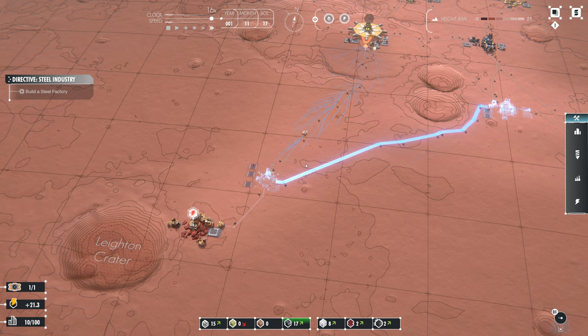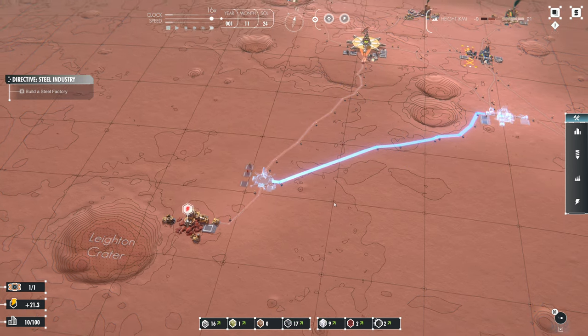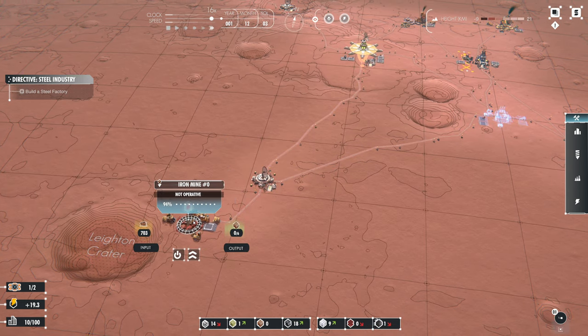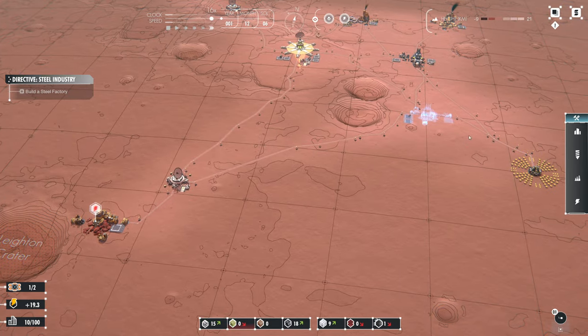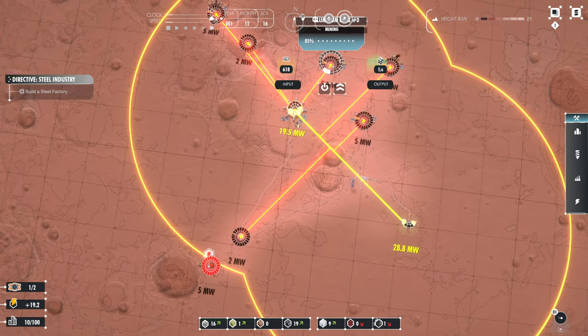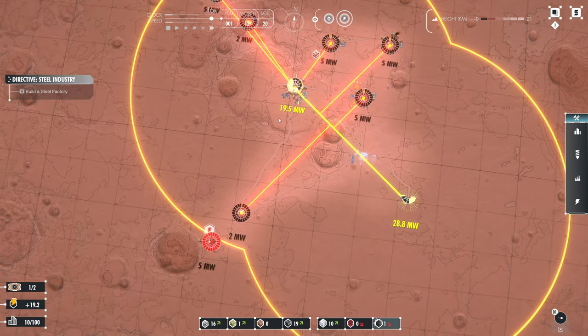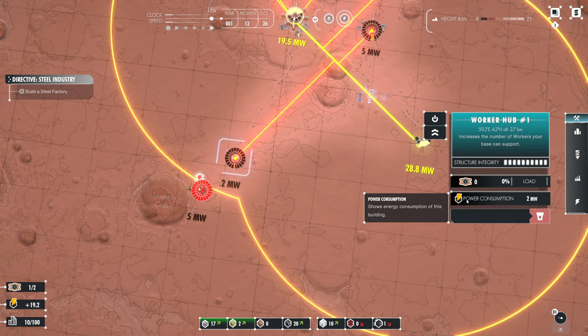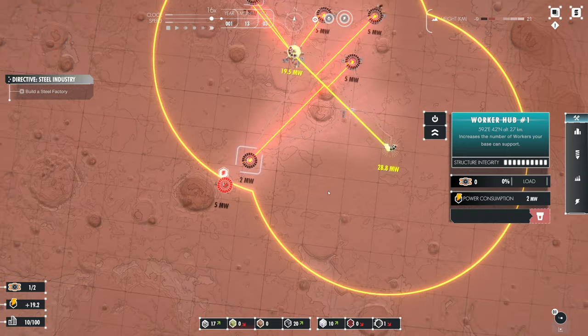There we go. All right. Give that a little crack instead. How about that? Okay. Excellent. We should have power now. That's still not within power range. So do the worker hubs not actually extend power range? Huh. Very interesting.